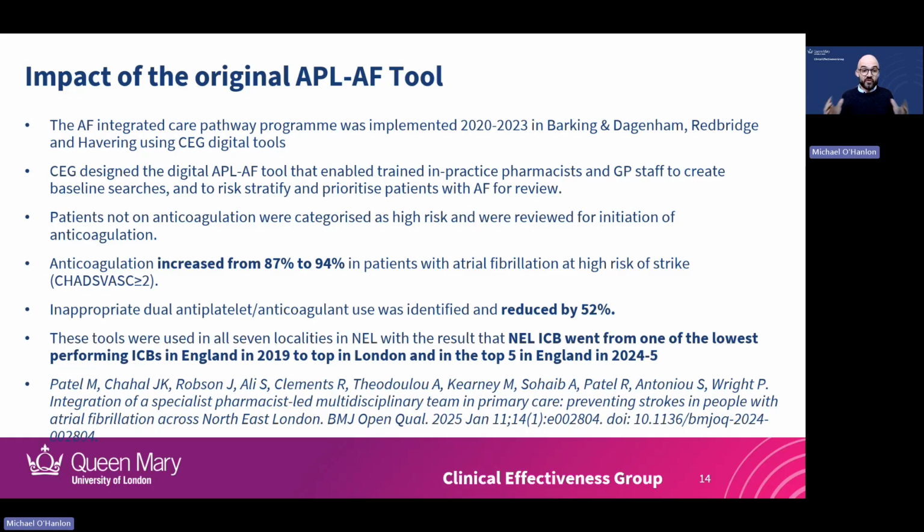The tool was actually used across all 7 localities in NEL, and that resulted in NEL ICB going from the lowest performing ICB across London and one of the lowest in England to the top performing ICB within London and within the top 5 nationally within England in the year 2024 to 2025. And there's a link there to the paper in BMJ Open Quality that talks a bit about that.